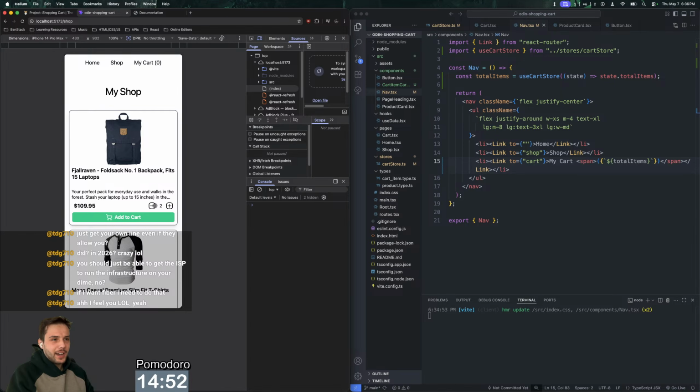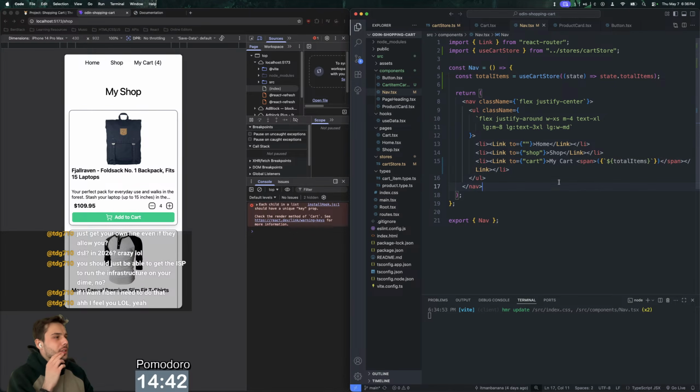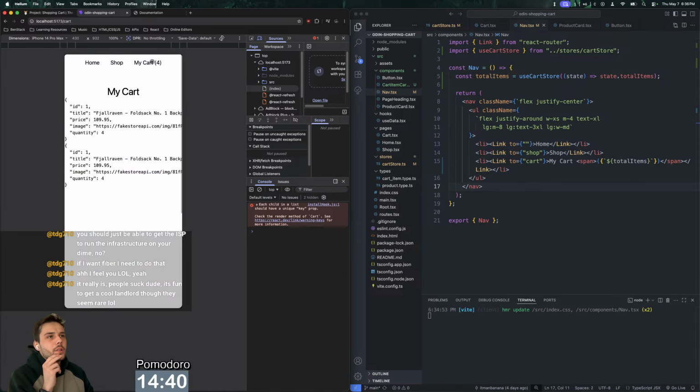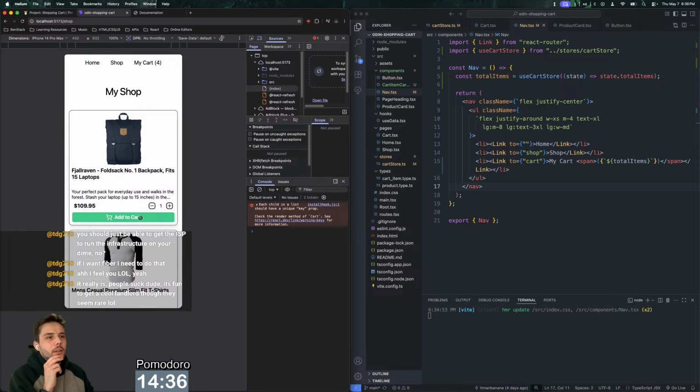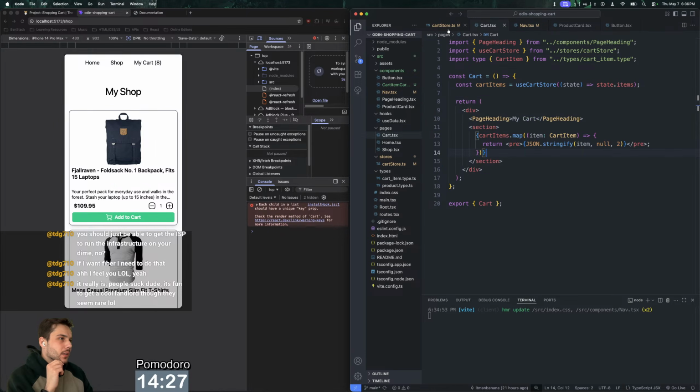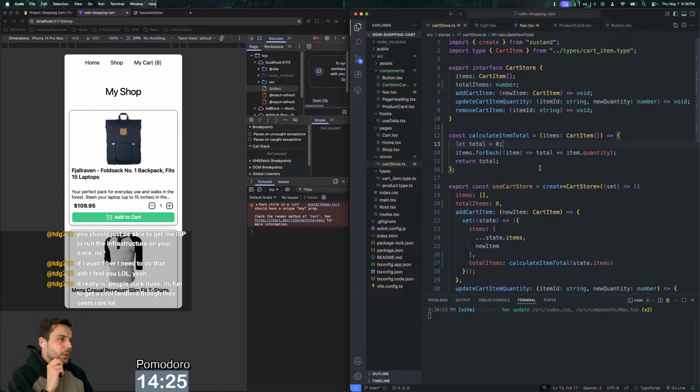Okay, so if we add one item here and I add it to cart, it's in my cart, but this doesn't update. Still. Then I add it to cart again. Oh, but it did update. All right, because the thing's delayed, right? So it's going to delay the updating of this state, which is going to be annoying, because of the stupid way that React does state management.